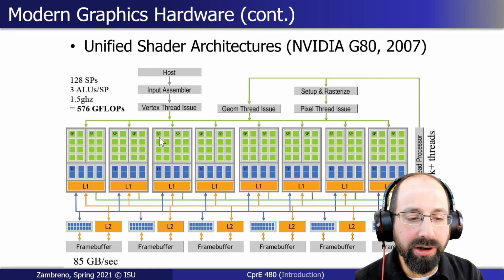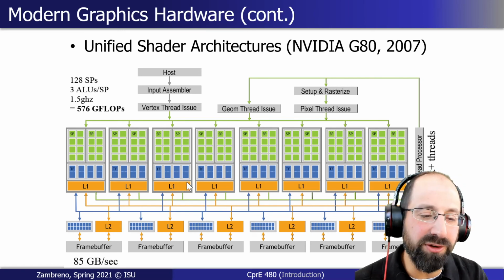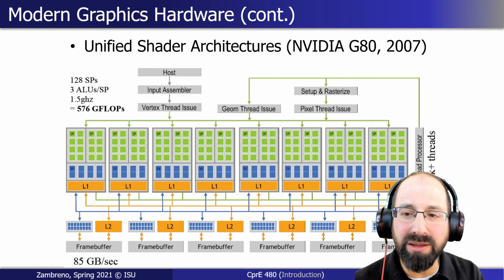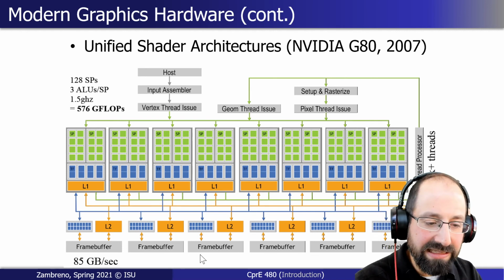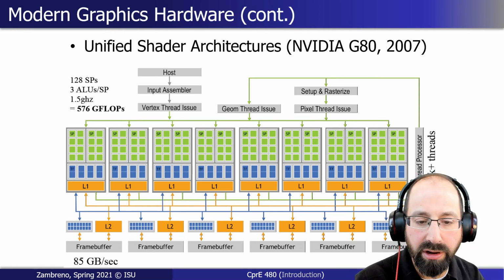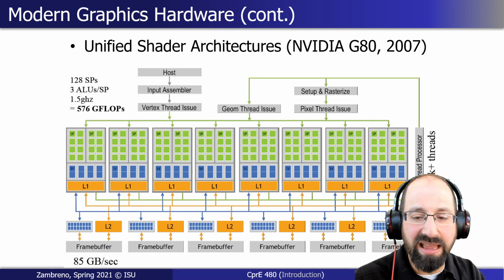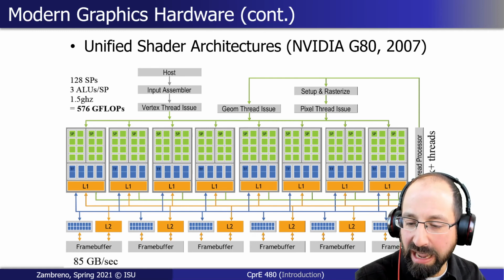We don't need to explore this entire diagram right now, but some of those things should look vaguely familiar to you at least. Okay, L1, that's what we're going to refer to it, L1 data cache, L2 cache. We have our programmable cores here, and as we go from geometry, we eventually get through to our display. That's not really being shown in this diagram, but that's what that frame buffer is meant to indicate here, that here we are connecting this to finally our display at the end of the rendering process. It's a lot, and we certainly can't build something at this scale just given the number of transistors they had in their budget even in 2007 to what we have today.